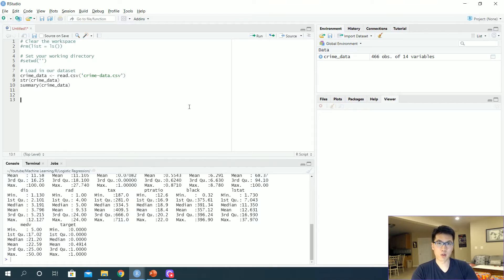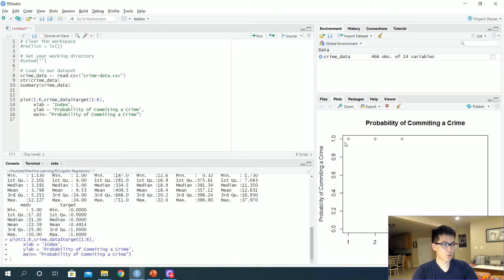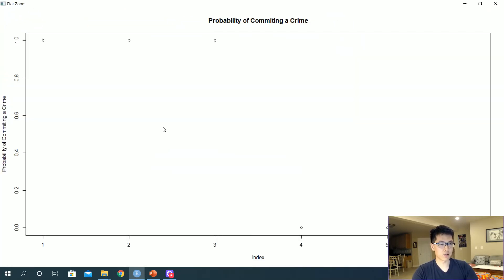Let us look into why we would use logistic regression instead of our typical multi-linear regression or simple linear regression. I already pre-wrote some code on just taking a look at what our data looks like. I have on my x-axis six variables, so they'll just be the index. I will be showing the target variables, the first six, and I'll just be labeling them as the index probability of committing a crime.